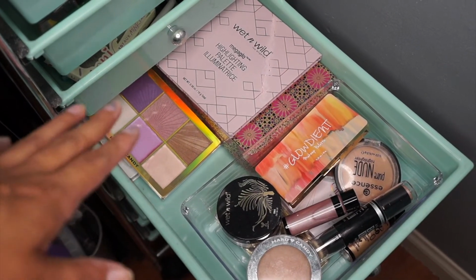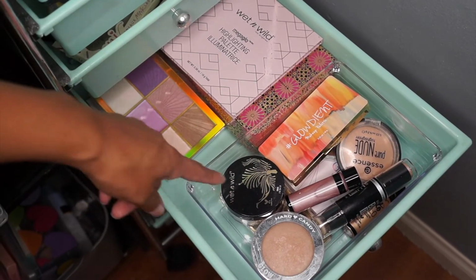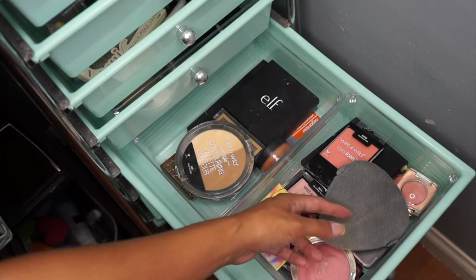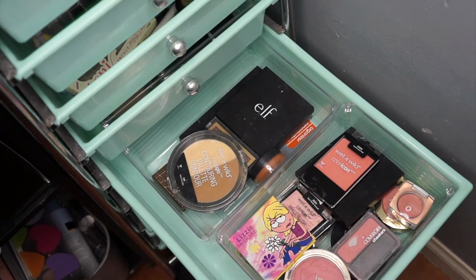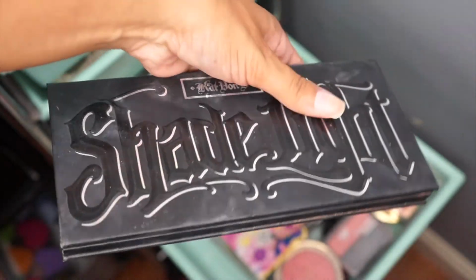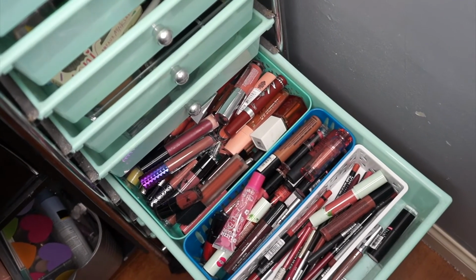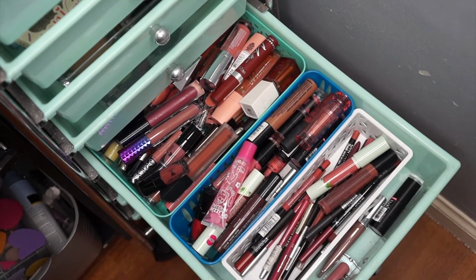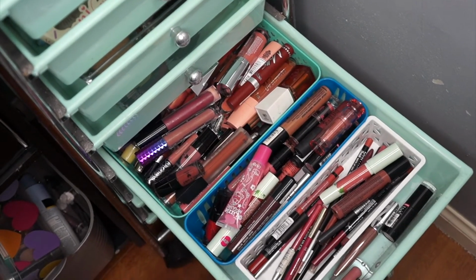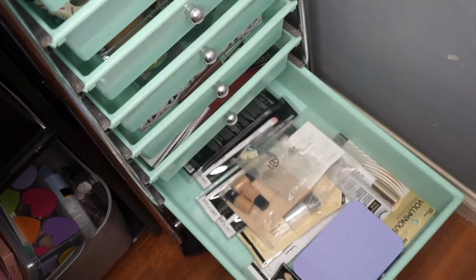Here I just have basically all of my highlighters, and then of course this I showed in my eyeshadow palette declutter, but the rest are highlighters that I'll be going through. I have my bronzers as well as my blushes. I have another, oh yeah, it's right here. I also have the original Kat Von D Shade and Light, which goes here for contouring. I have my lip drawer, hopefully it doesn't break. Yes, definitely going through this drawer. It'll have its own video decluttering lip products. I seem to keep purchasing some. Goodness gracious. These are my eyeshadows. We've already gone through that. This is just my random drawer.